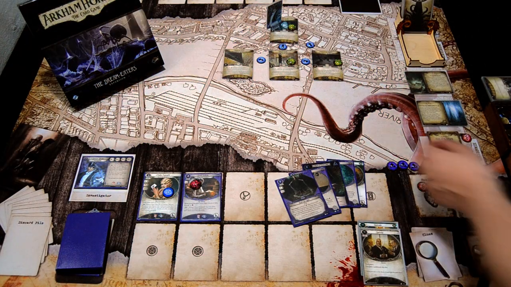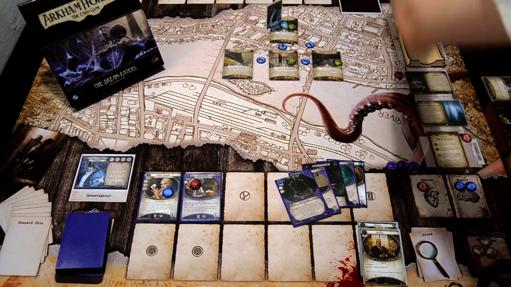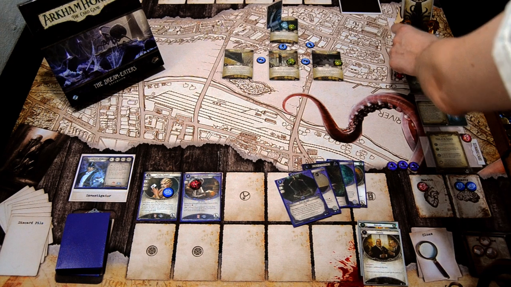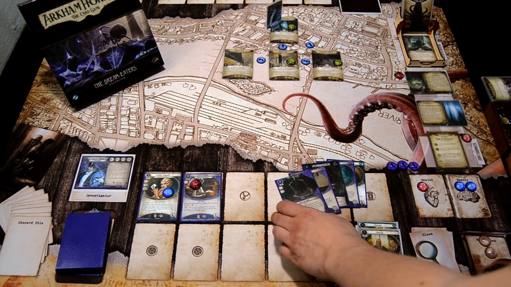We add one doom to the agenda and draw the encounter card for this turn. And it is Lit by Death Fire. It's a hazard. Revelation, each investigator loses one resource. Each investigator at a Vale or Depths location chooses and discards one card from their hand. Each investigator at a Depths location loses one action. So I'll lose one resource. Okay.